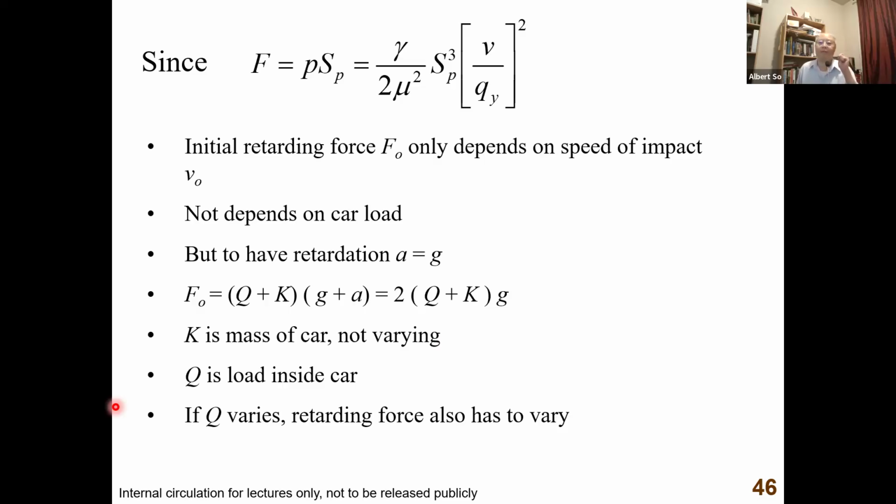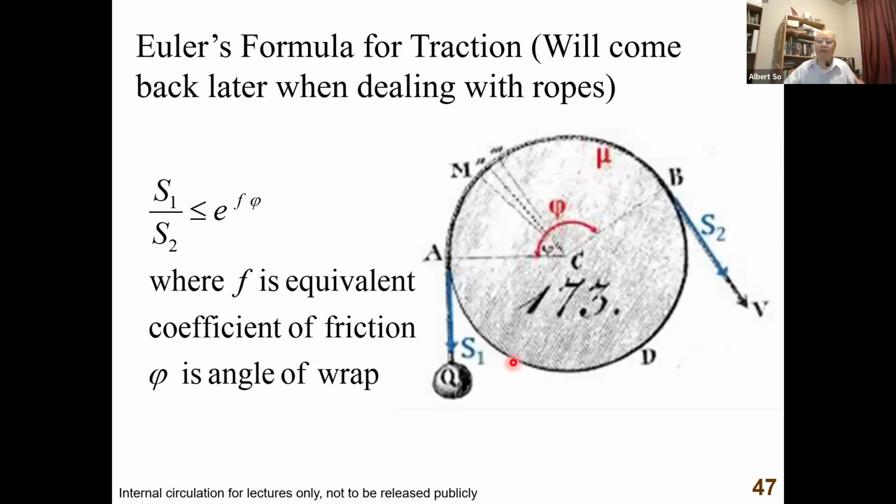The smaller is better. But if the deceleration is too small, it takes too long. So that's why usually they're talking about 0.2 G and G. That means when the safety gear or the brake or the counterweight decelerates the car, the deceleration rate should not go beyond G. This should not be too small. Usually 0.2 G. So maybe 0.5 G or 0.6 G will be good enough. That means under this situation, your feet can stand your weight plus your deceleration. I hope you understand what I'm talking about.